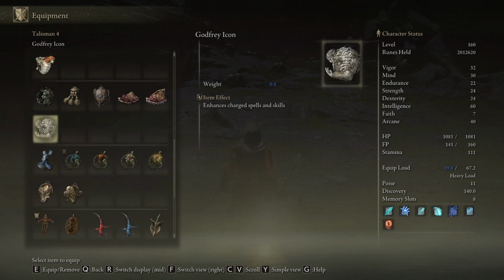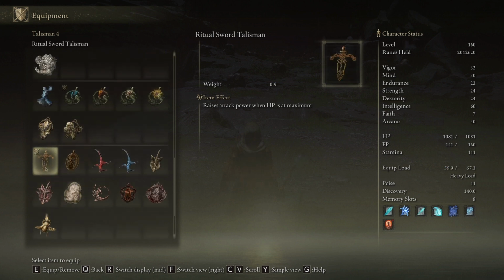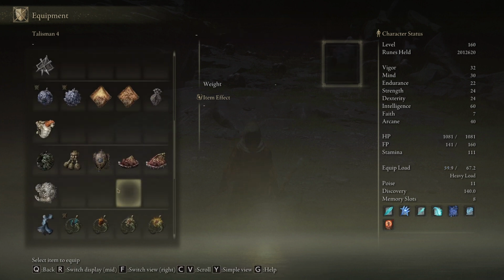in order to get the full effect of the Godfrey Icon, you have to always be fully charging your spells, and the loss of damage isn't too significant. So they both have a little bit of give and take there, but they're both solid options for that last slot if you're playing a caster.